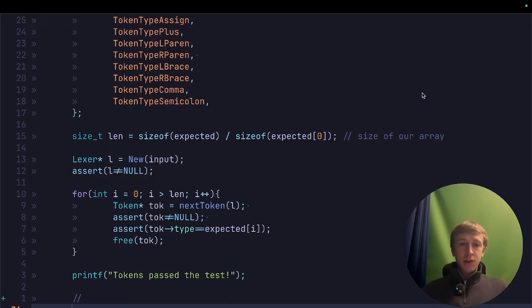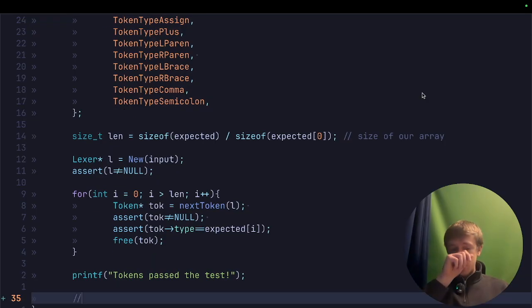So let's write a comment about what it is that we want to do. I'm following along with the book, and I'd recommend that you would too. So we effectively just want to check that we can get assigned variables. So we want to do let five equals five.